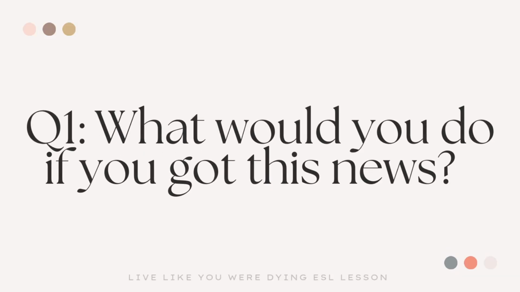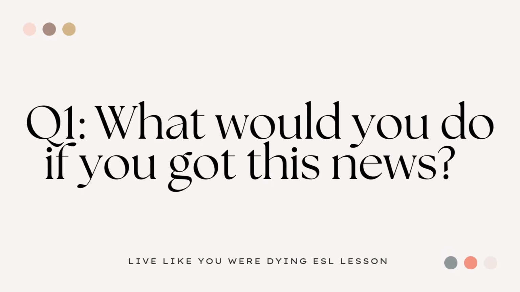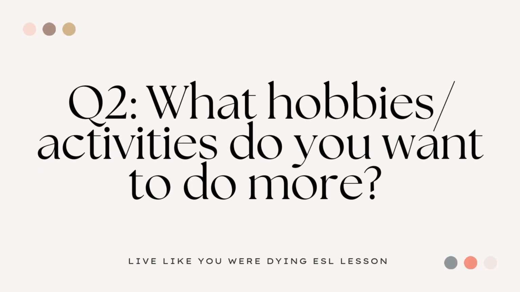Number one, if this happened to you, if you got bad news like the man in the song, how would you respond and what would you do once you found out that information? Number two, take some of the things that were mentioned in the song and expound upon them. For example, he said that he suddenly thought going fishing wasn't as big of a hassle as it was before. So the question for this one could be, what are some hobbies or activities you really enjoy and you don't do enough?